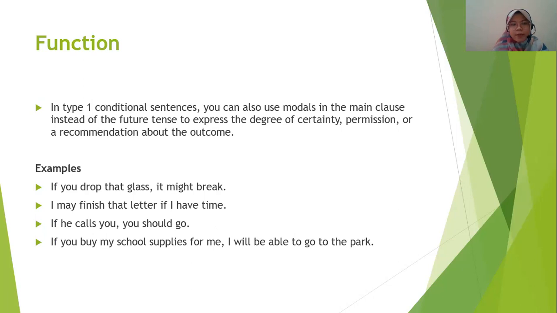Now, this is more example about a type 1 conditional. You can also use modals in the main clause instead of the future tense to express the degree of certainty, permission, and a recommendation about the outcome. The example is: if you drop that glass, it might break. So it's not only using the simple future, but you can also use modals.